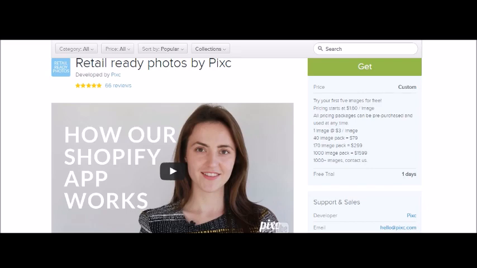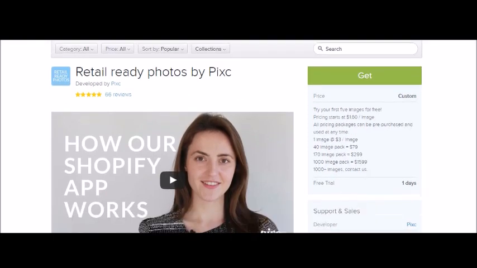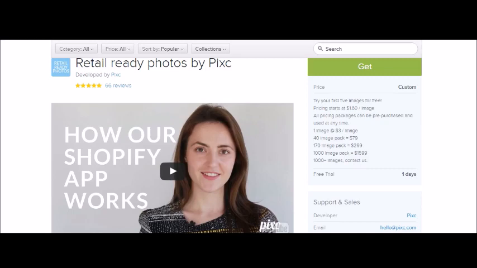And thereafter, if you like this app, if you feel that it is saving you loads and loads of time, you can continue to use this app, and they cost you a little bit, but it will make a great difference if you are looking for conversions for your Shopify store and if you are still looking for sales for your Shopify store. So click on Get to get this app.